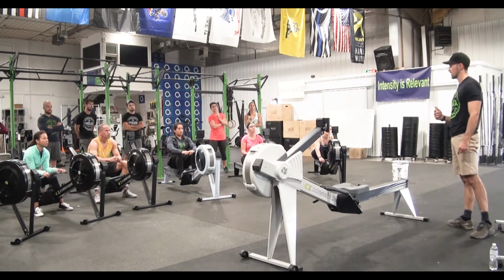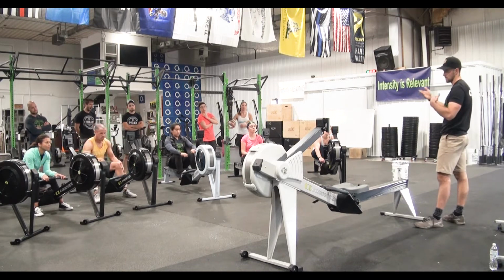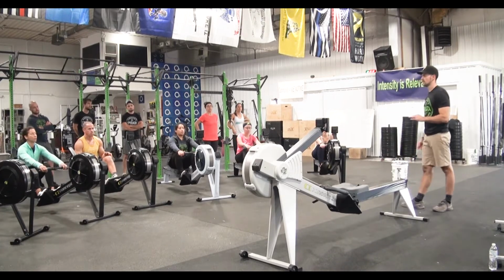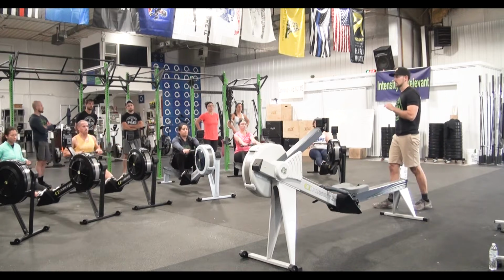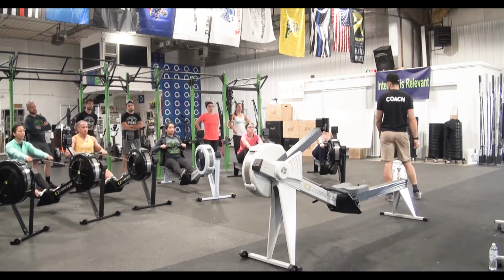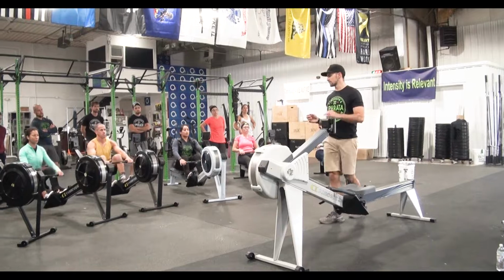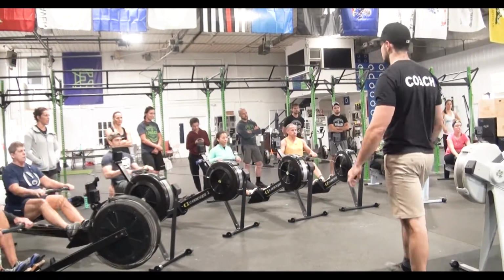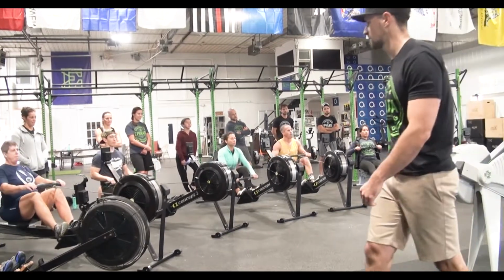When you're done with that, we're going to be able to go back through and look, did you hit that number? How close were you? Because it might go all over the place while you're rowing. So try that. The first 100 meters at 18, then you'll get a 10-second rest. The second 100 meters at 22, 10-second rest. The third at 26. This is also going to give us your 500-meter split per that 100-meter time. So if you can, try to keep the split the same. That's going to be the difficult part.